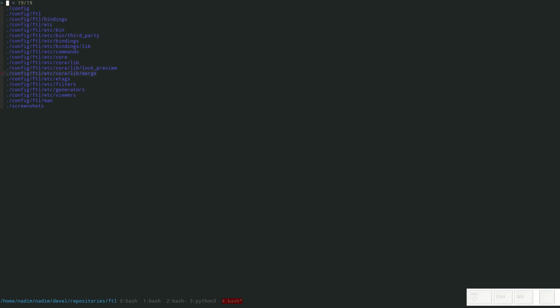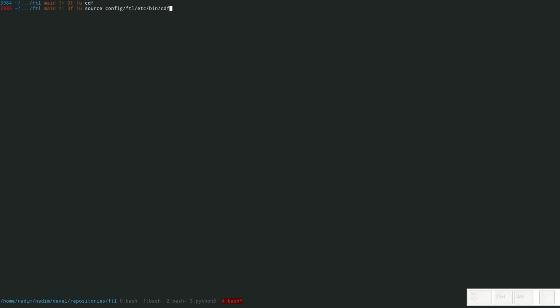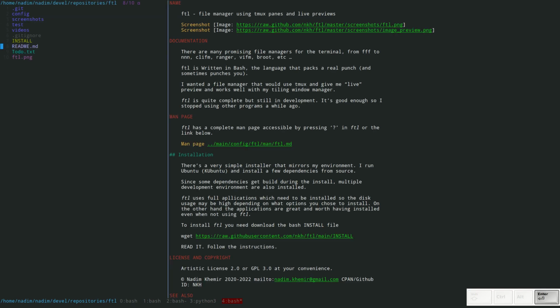And this is quite fine. These are the directories under my current directory, filtered, and from here I could go somewhere if I knew where I was going to go. But sometimes I need to explore a little bit the directories that are under my current directory or over my current directory, so I can find a file and then go to that directory. So let's escape here. I'm going to source a file that comes with the distribution of FTL, which replaces my default CDF command. Now if I say CDF, then it opens FTL, and there I have the possibility to navigate.